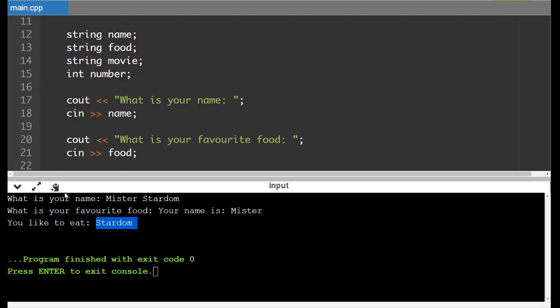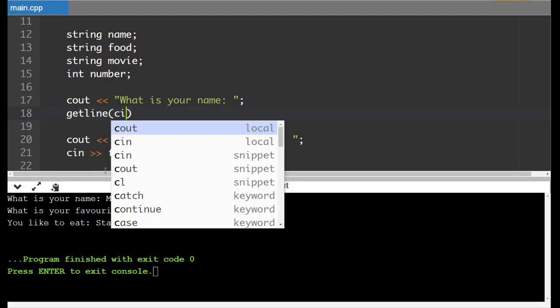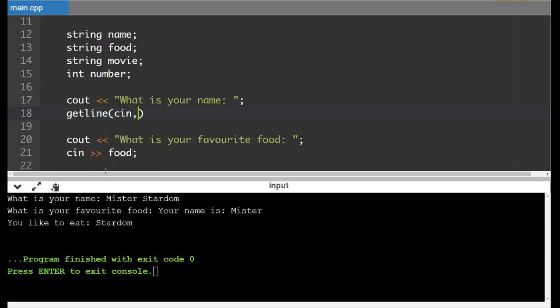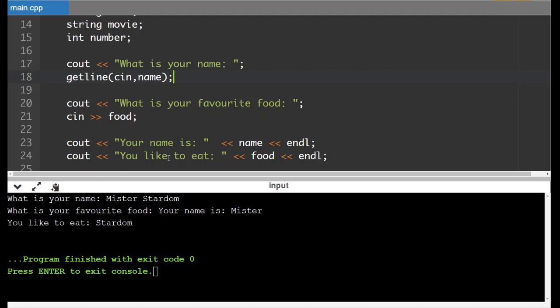So when we're using potentially multi-word inputs, we usually don't want to use cin. There's a different command that will get us multi-word entry. For this we use getline, cin, comma, name. We can still use cin, but you have to make sure it's only a single word you're storing.